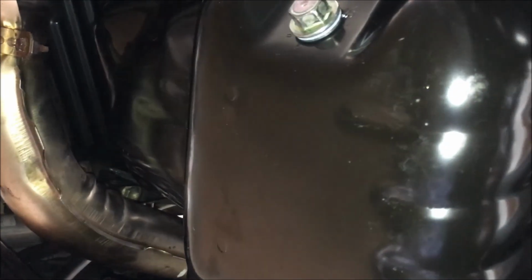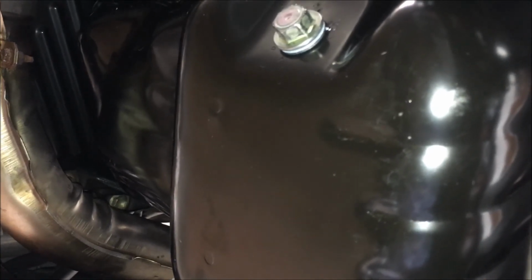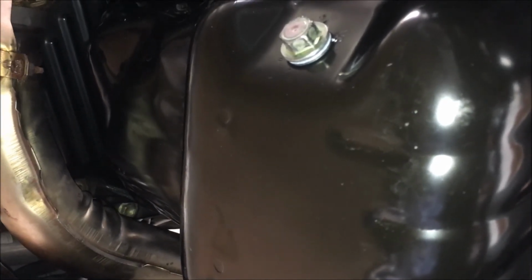All right, we're over and out. That's how I reseal an oil pan or replace an oil pan on a Toyota Camry, 3rd generation 5S-FE engine. Hope it helps, and happy DIYing.